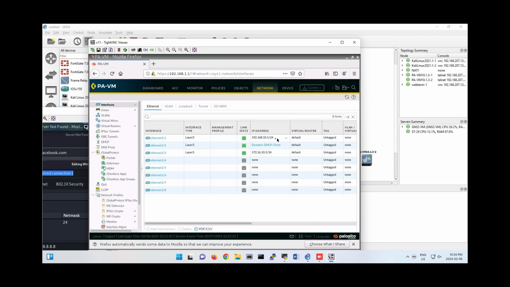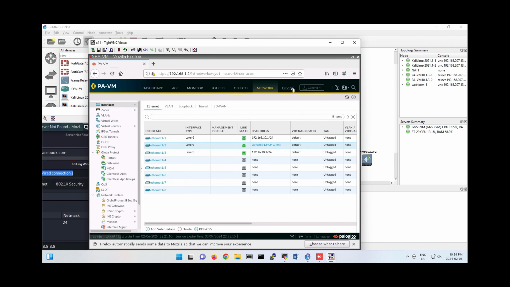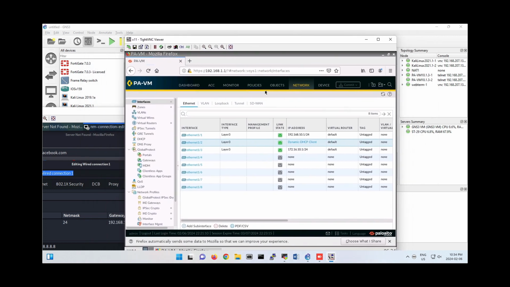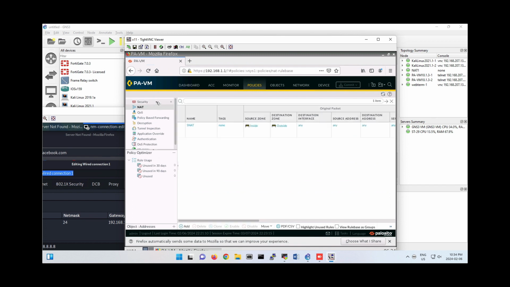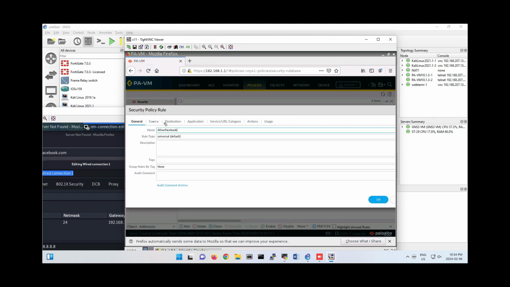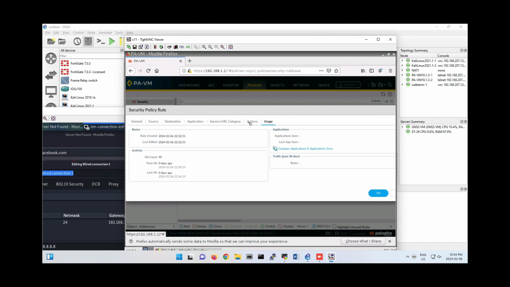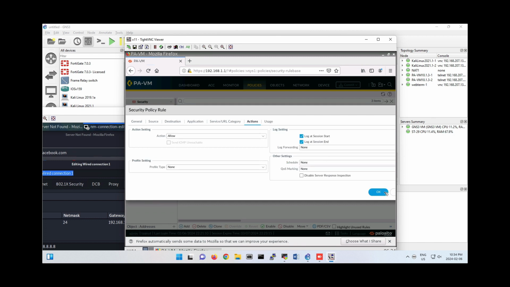Interface. 1.2.1.1. This is 16.10. Policy. IP address. Allow the visual policy from the inside, outside, application. We went session allow. Okay.